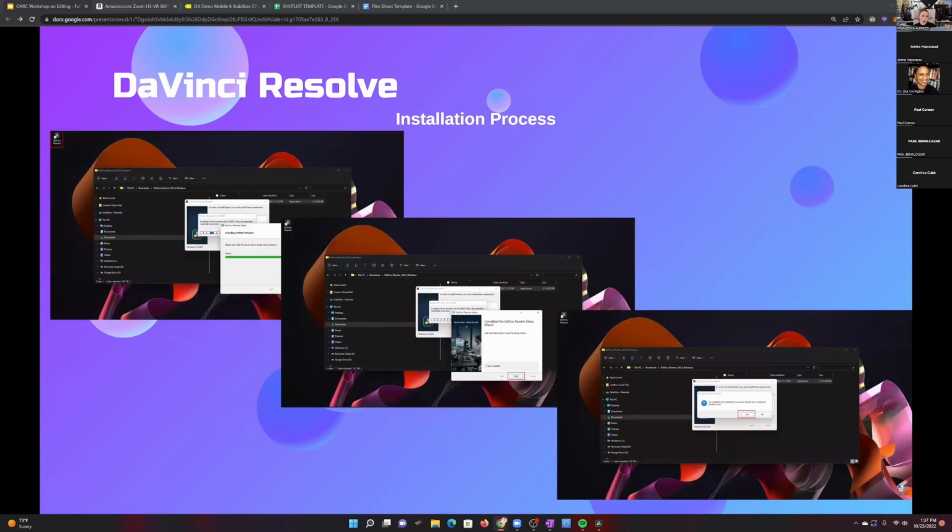And the installation is almost complete when the icon is showing up on your desktop. So you'll see it up here. I have it down here. It's these primary colors, sort of in a Venn diagram. That's the icon for DaVinci Resolve. And you can click finish when you're prompted by the installation wizard, and then make sure all your work is saved, because you have to reboot your system. So just an FYI, this is going to make you reboot your system in order to use the software.